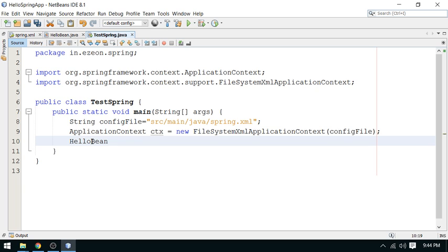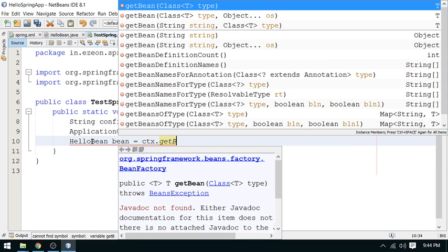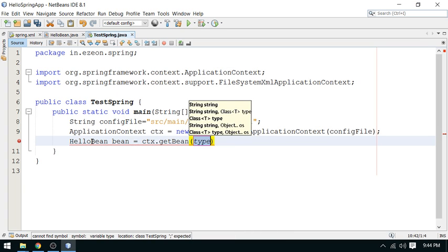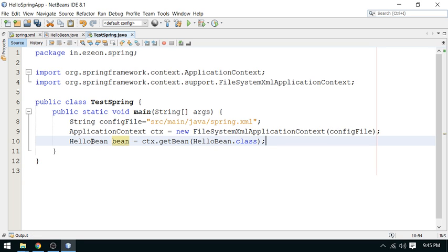I will get the hello bean here, this is HB, and let me call this bean object, it's bean, and this bean will be provided by this factory, context.getBean, and I'm going to tell the type of the bean. So I want HelloBean object, so let me tell the type. HelloBean.class is representing the type of the bean. So I will get the object here for HelloBean.